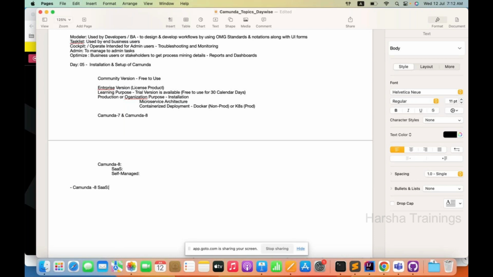Because in the end, once the training is completed, you should be comfortable with this product, where at least you can individually create your workflows, and you understand the different components where you have to go when certain monitoring or analysis has to be done, and how to move there. So that comes when you do the practice, and that practice we'll be doing while learning itself.